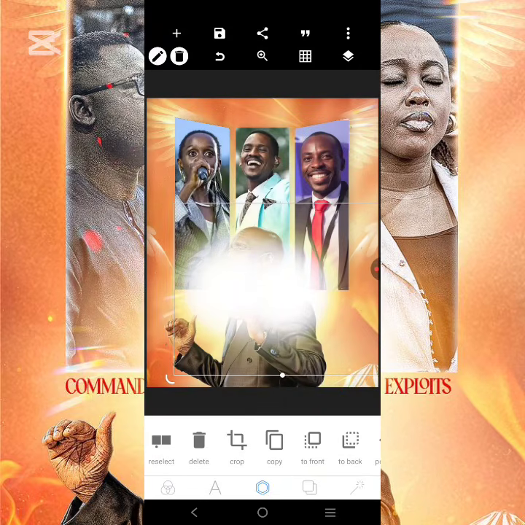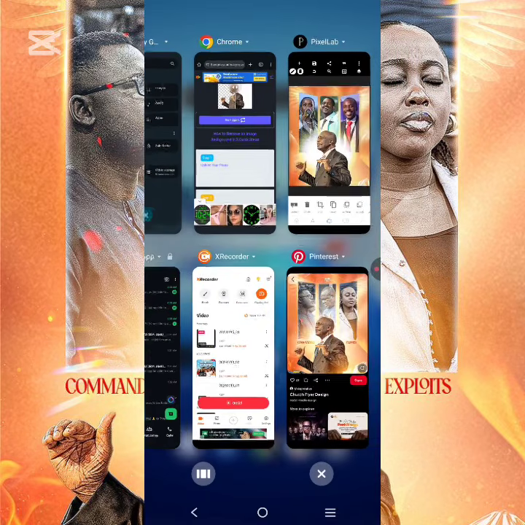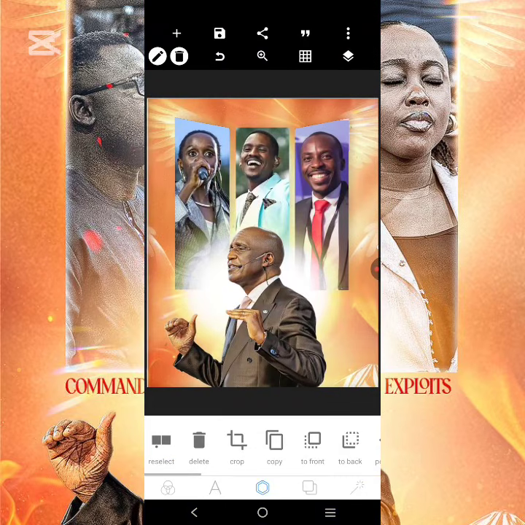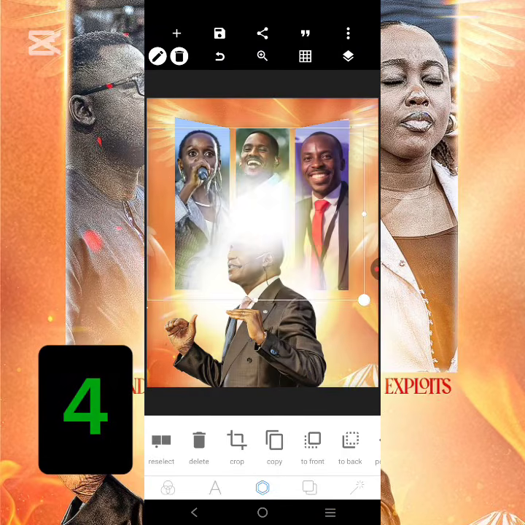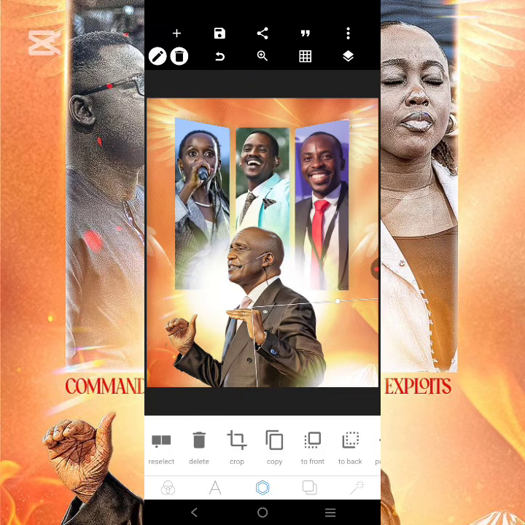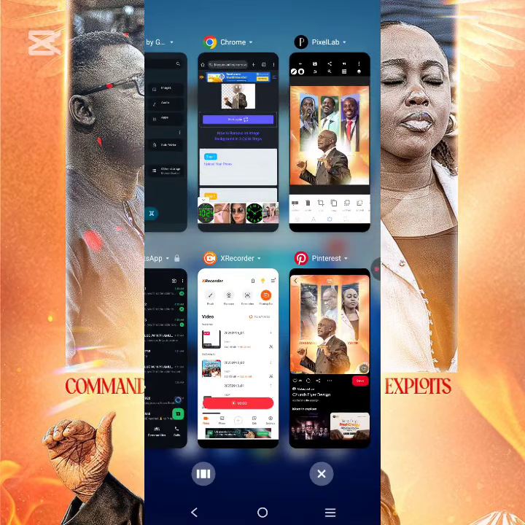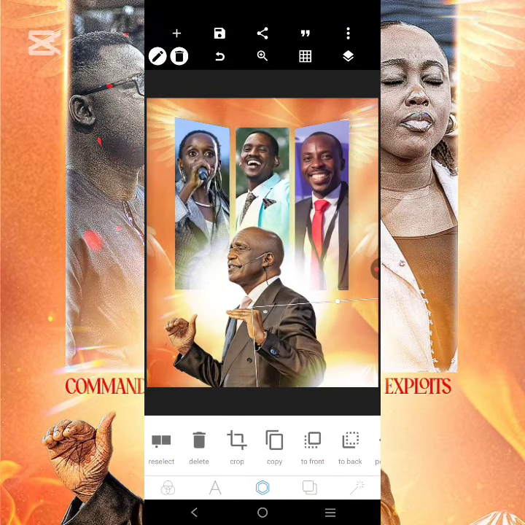Yes. All right, then let's bring this picture to the front again, like this. So let's check again. We'll see that this light is also around this part here. So let's rotate it. All right, because I want something like that. You see that now. After that, let's check again. What else? If you check very well, I think we're good to go.